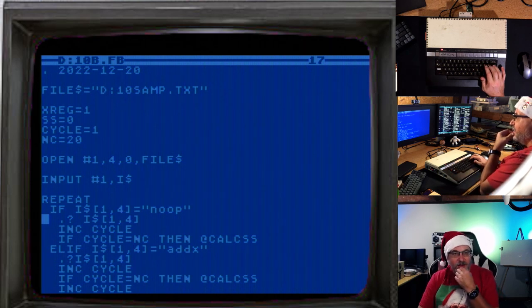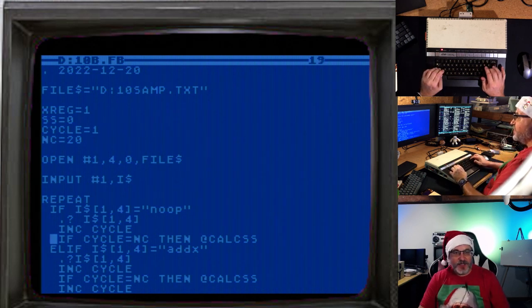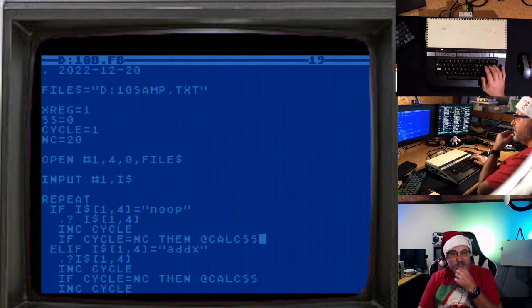Okay. So after we increment, I can just keep on printing with a semicolon and it will do okay.